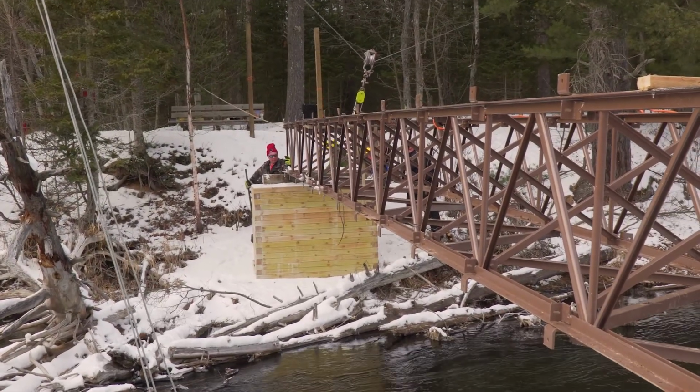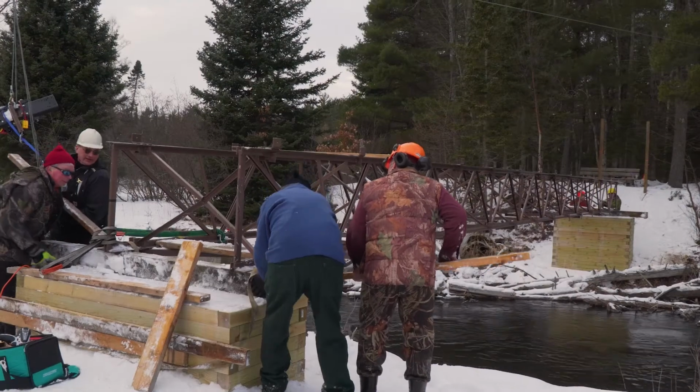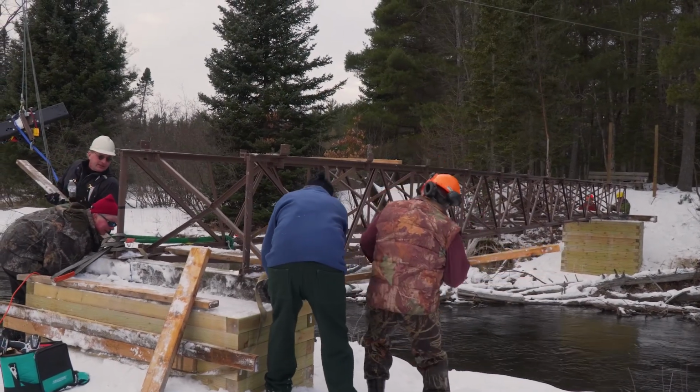I think it's just a great asset to our community, and thanks to everybody involved that now this trail will be connected. And it is absolutely beautiful down there. At Grasshopper Creek, I've seen bald eagles 3 times out here, deer. People really need to come out and take a walk around this trail.